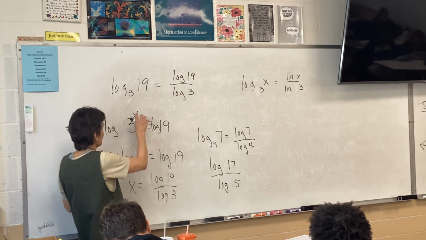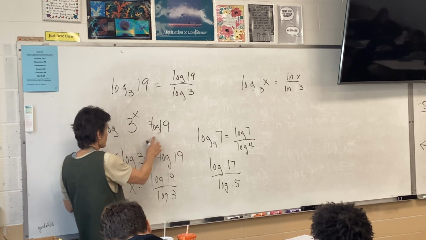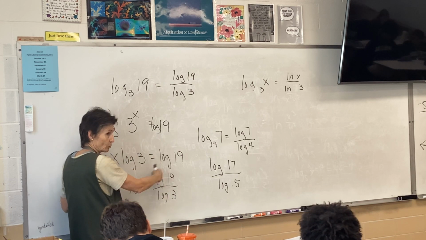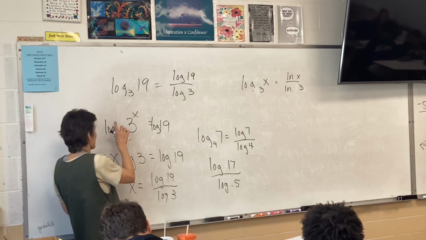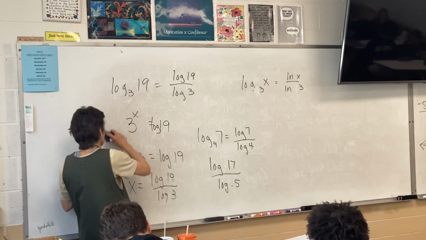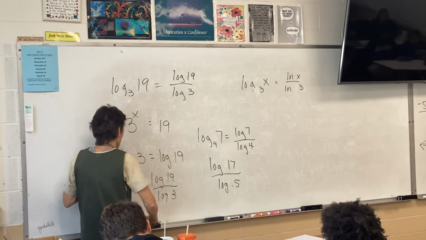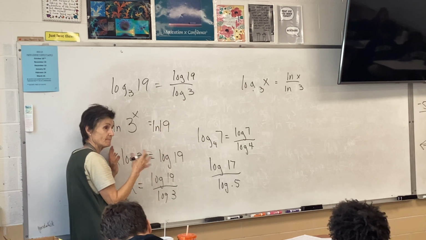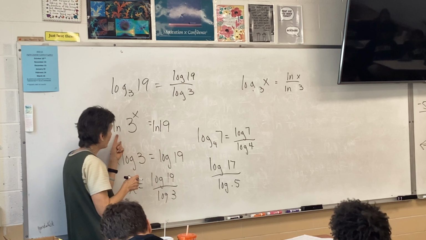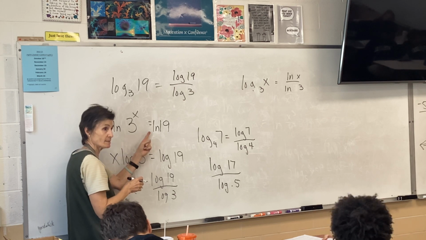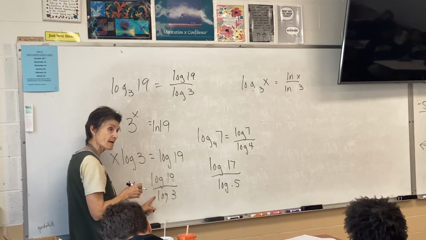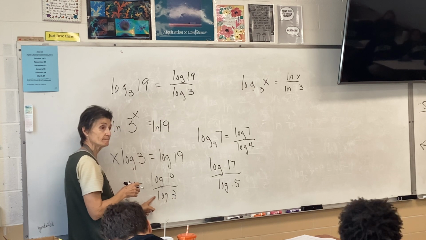After I rewrote my equations as an exponential, I took the logarithm of both sides and worked this out. It will also work if instead of logging both sides, I ln both sides. I can take whatever base I want. And because both sides are now ln's, the ratio is going to be exactly the same as it was when it was a log.